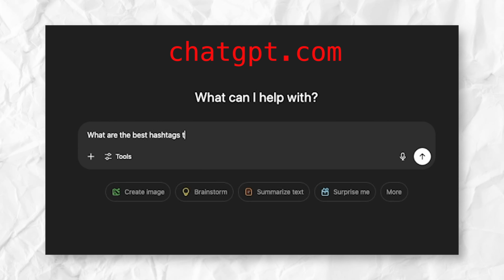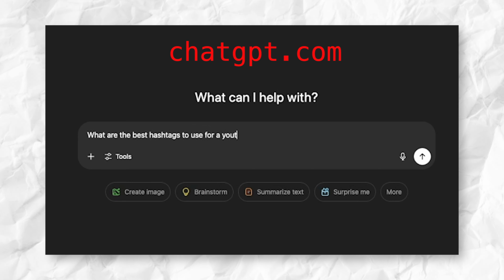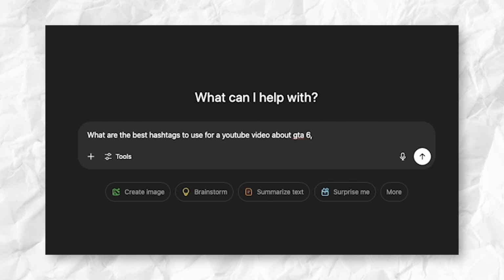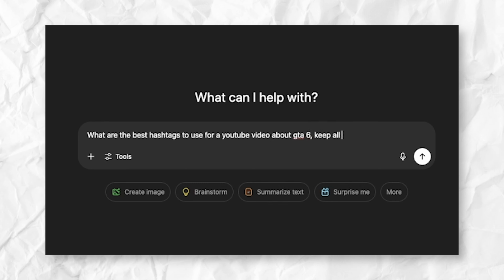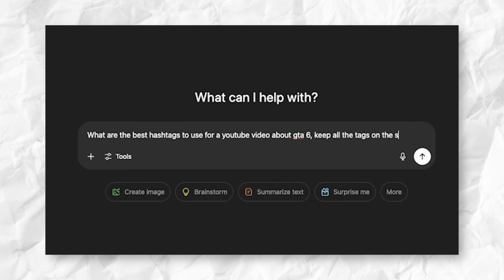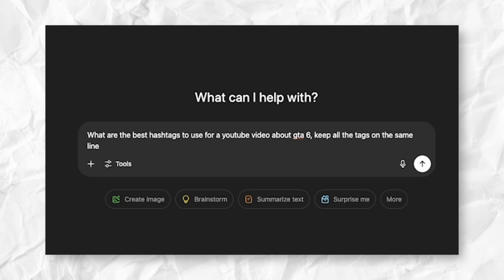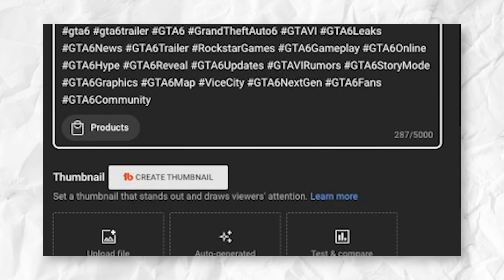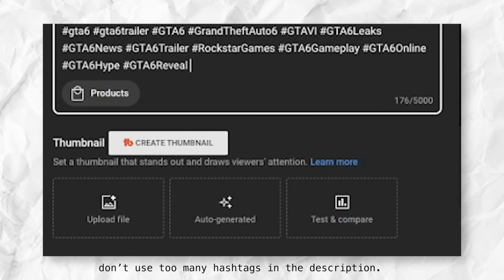You can tell it exactly what kind of hashtags you're looking for. Like say that I'm trying to create hashtags about how to go viral on YouTube, and it will give you a variety of tags that you can just copy and paste and put in your description. It'll help your video greatly with going viral, because YouTube can detect what your hashtag is. You want to use a broad hashtag first, so that your video will actually appear along these hashtags across the platform. It helps a lot.